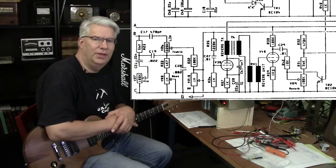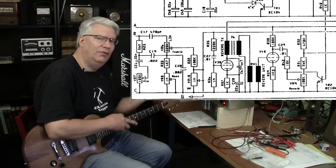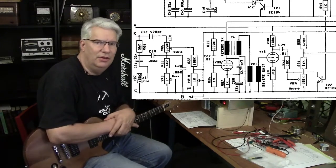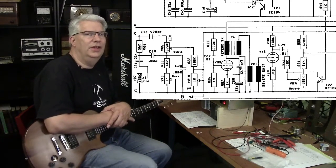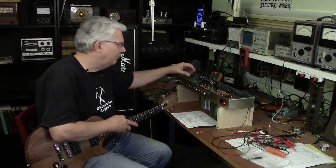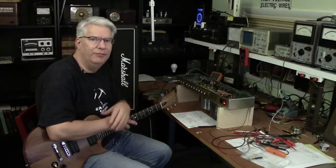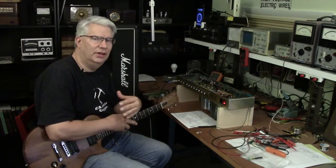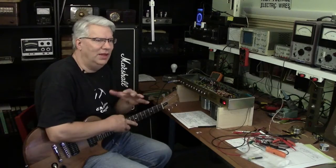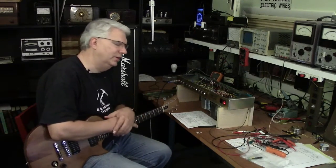directly into the reverb tank. So it's driving the reverb tank, and then the output from the reverb tank runs back into the other triode in that ECC83. I checked all the bias voltages, and they looked kind of okay. It's a cathode biased stage, and it was biased around 1.6 volts for the grid voltage, minus 1.6.